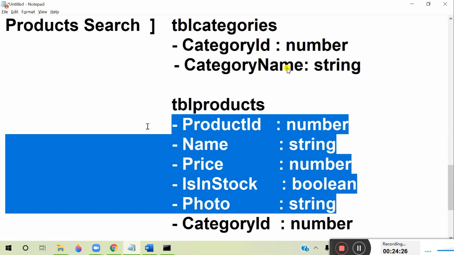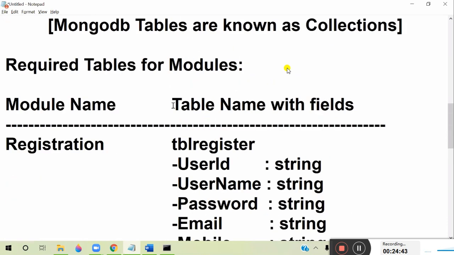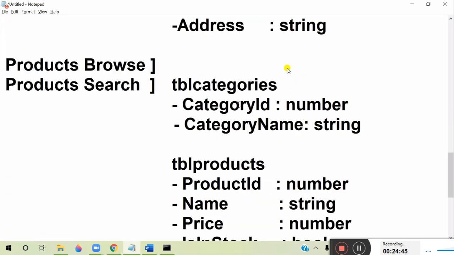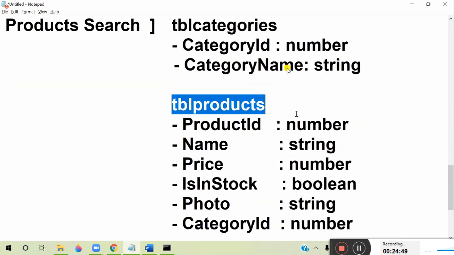So for every product we have ID, name, price, is in stock, photo, and category ID. These are the details we need for this table. So TBL register, TBL categories, and TBL products. We need to create them. Okay. Next step.